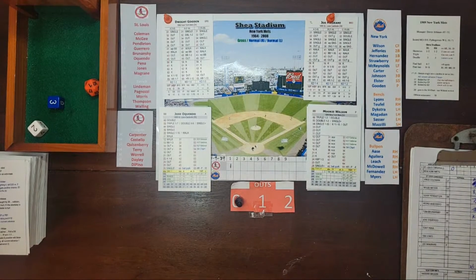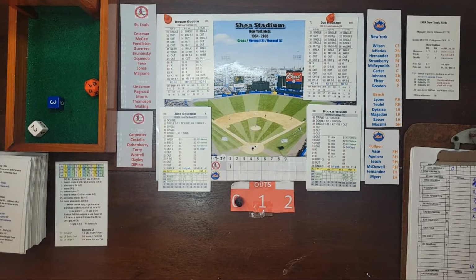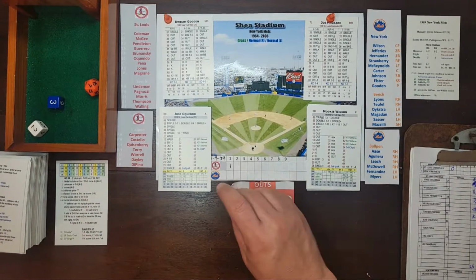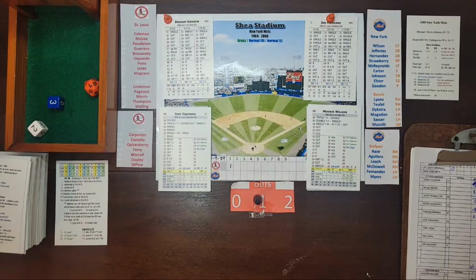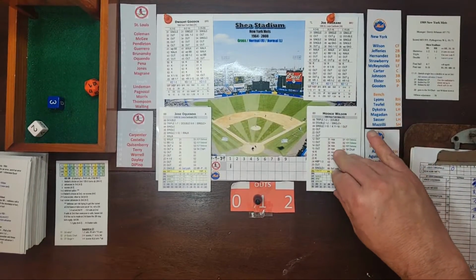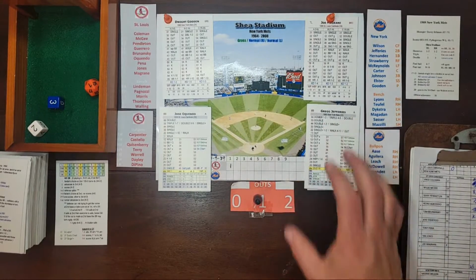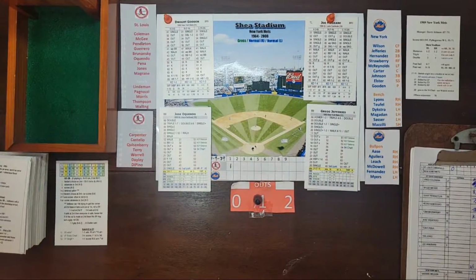I'm going to go ahead and flip the fast action card because I'm not really keeping track of defense or anything like that. It's a ground out anyway. So it's a ground out to second. So Mookie Wilson grounds out to second. I think there's something in the rules about that, but it's a minor thing that really doesn't affect anything. So I'm not really too worried about it. Here's Greg Jeffries.